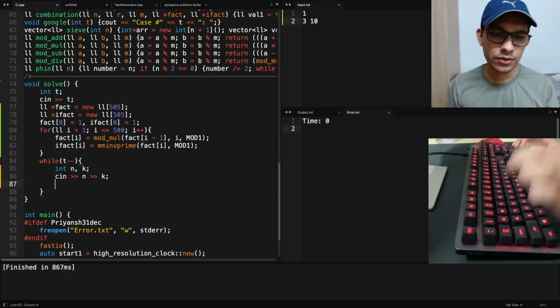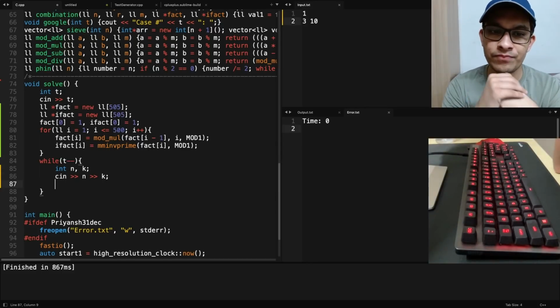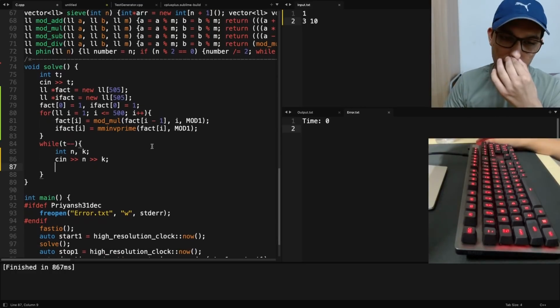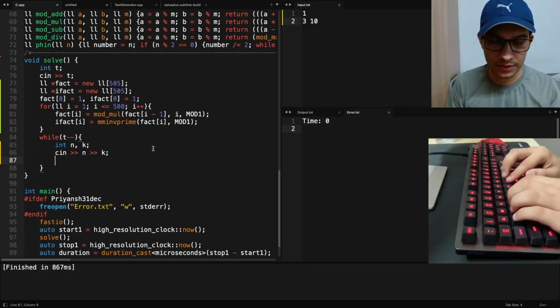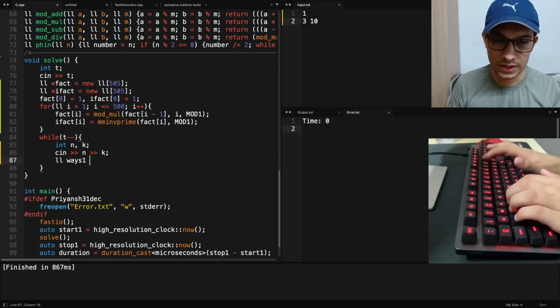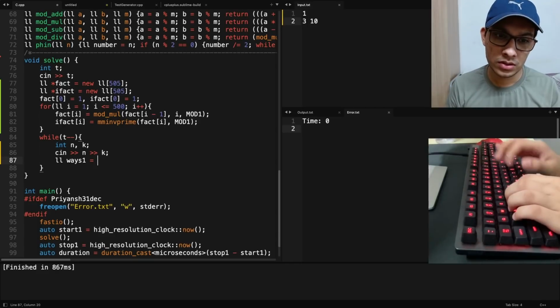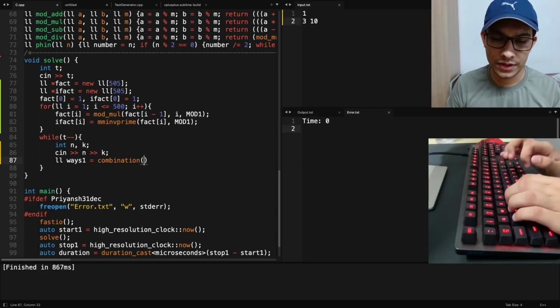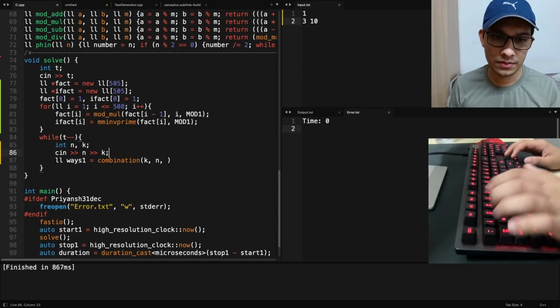Right. So I have to choose, we have k values, so I have to choose n from that. So I have ways 1 equals combination. I have k elements, I have to choose n from that.